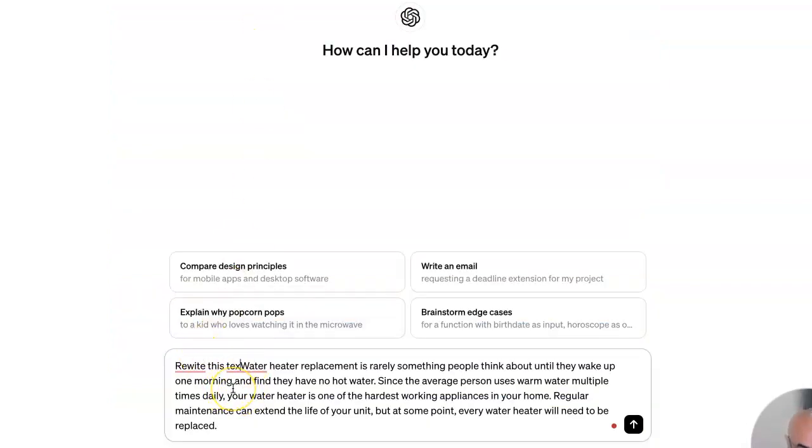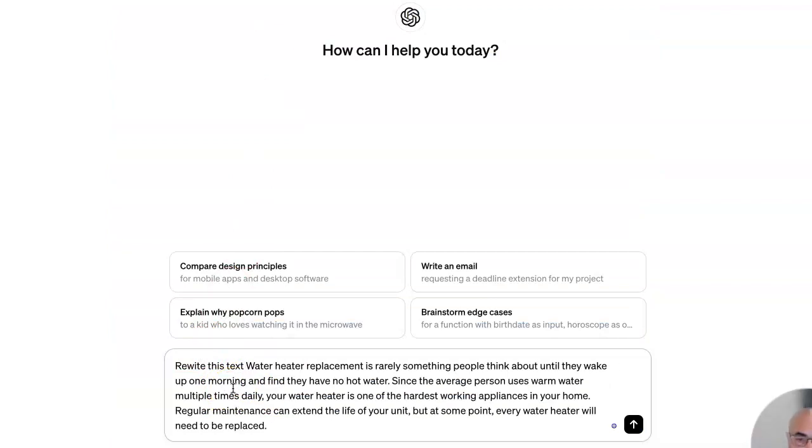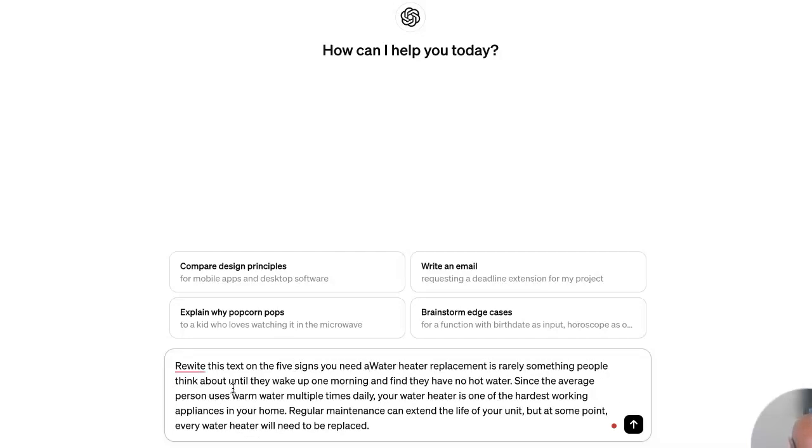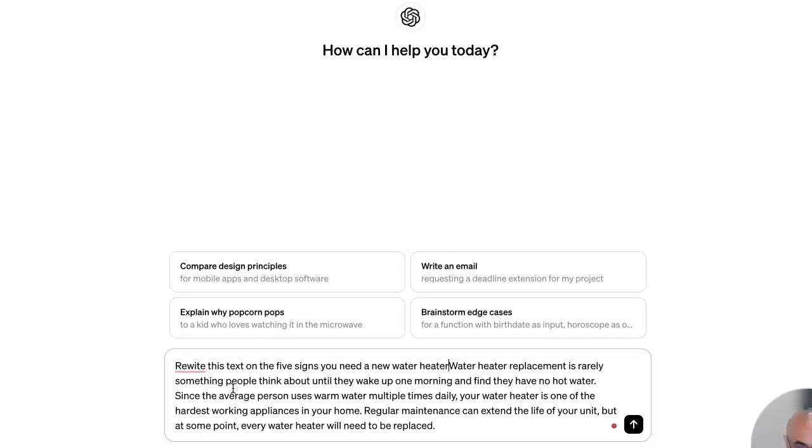Rewrite this text on the 5 signs you need a new water heater. So we're going to have the 5 signs you need a new water heater.